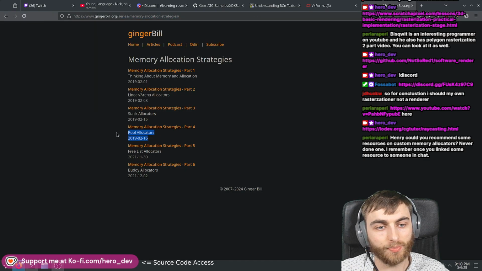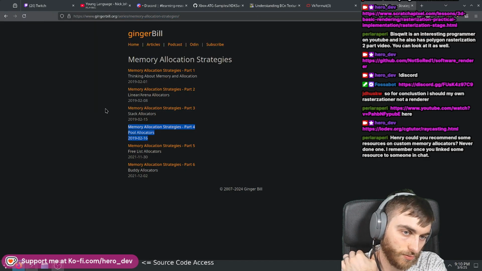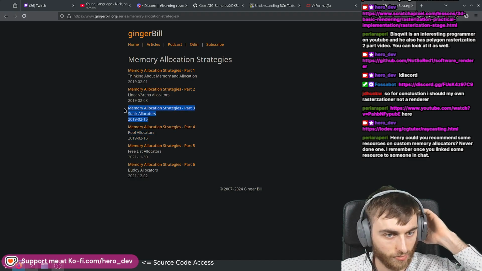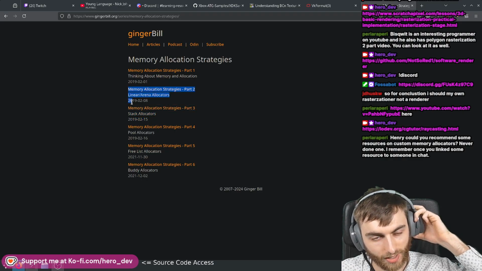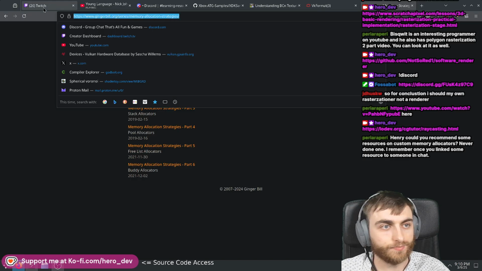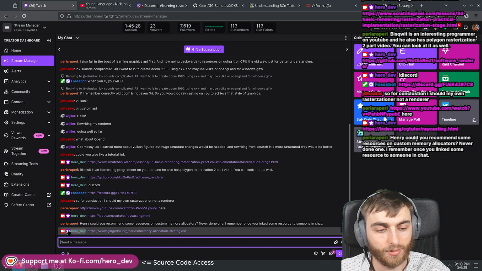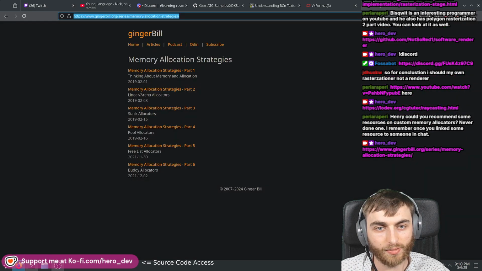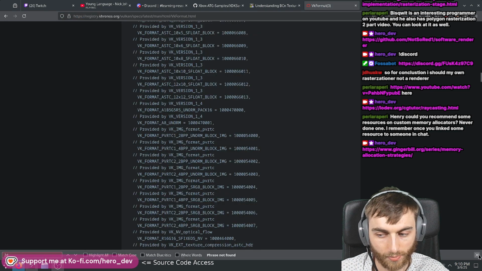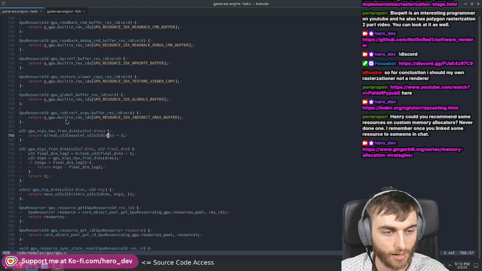I use pool allocators, but I have them typed, so I have a kind of an object pool thing in mind. Stack allocators are not used yet. I've just got some linear allocators for now. That's all I'm doing at the moment for mine. It's not the best at the moment, but it's far better than using malloc, and a lot more simple. But this will really change the way you think about custom memory allocators and memory itself. And yeah, you'll be in the top 90% of programmers after that.